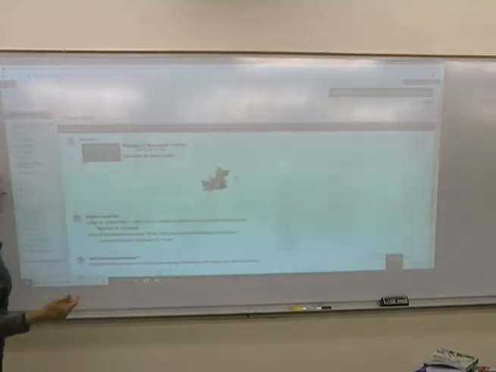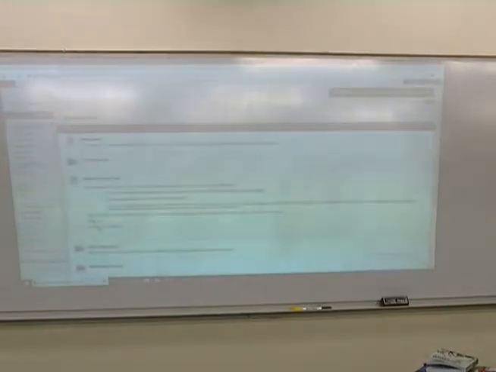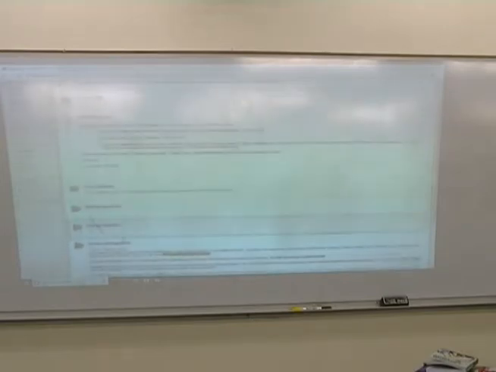all right? So just to point out, on the assignment tab, I know it's not very clear because we've got the lights on, but on the assignment tab, you come down, there's a folder, annotated bibliographies.